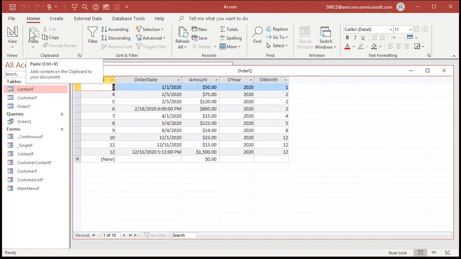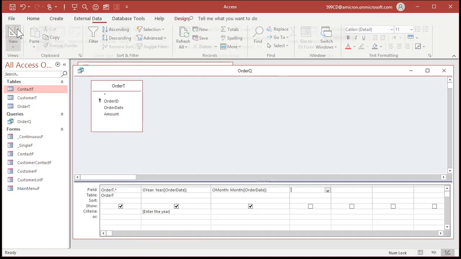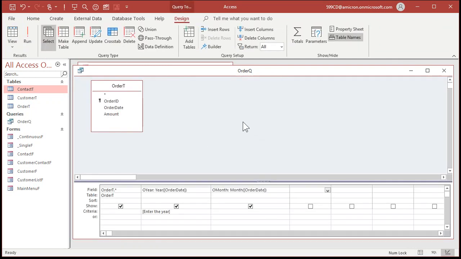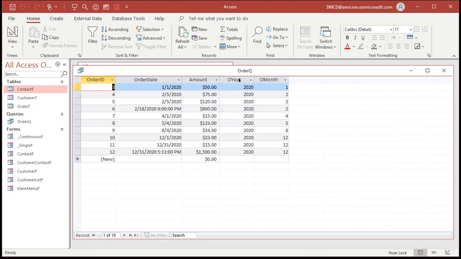Okay. And again, I got separate lessons on all these date functions, like year, month, day, hour, minute, all those. Date serial, there's lots of good stuff. Okay, so now we're ready to turn this into an aggregate query. What's an aggregate query? Well, again, go watch the aggregate query video first. But what that basically does is it groups the data together based on whatever fields you pick. So in this case, I want to group this together by year and month. So all the years are grouped together and all the months that are different are grouped together.